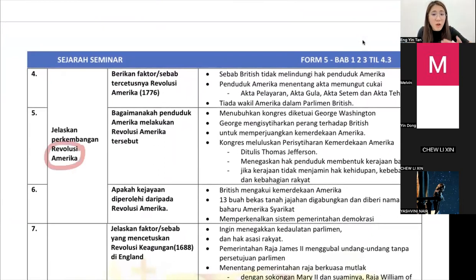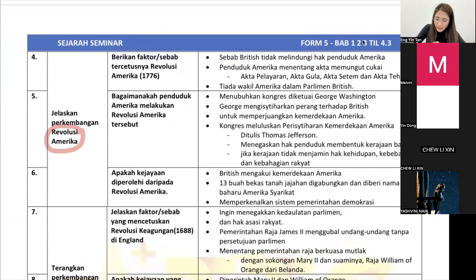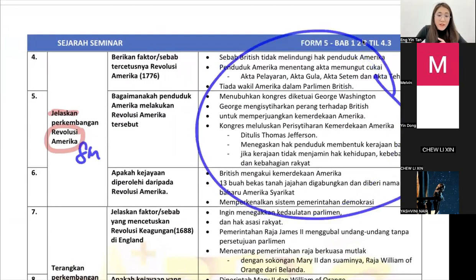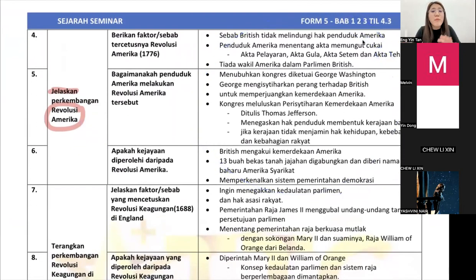So depending on the question, sometimes the question asks you in general to explain the whole thing. So if you explain the whole thing, then you just explain the whole thing here. Normally this one is 8 marks. You can see how many points here. Okay? But they can also break them down into structure questions. Structure question as in they can ask you berikan faktor sebab. What's the reason that causes them to go against?